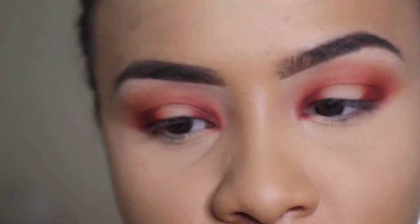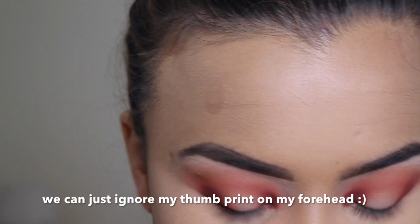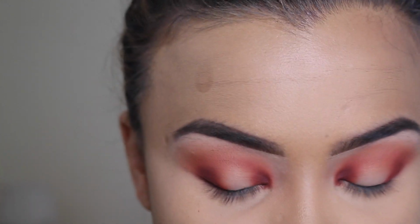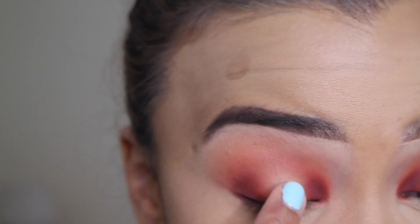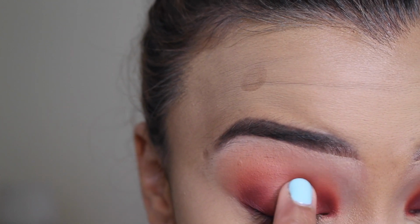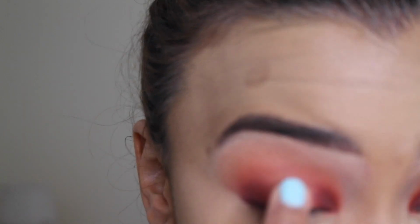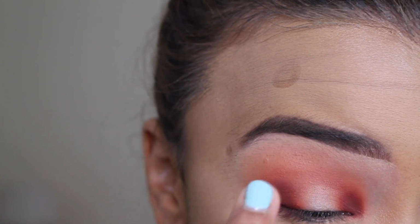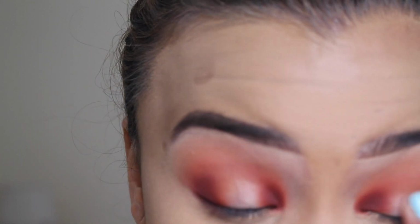Now I'm going to go in with a little bit of my NYX Glitter Primer. Just because I want the color in the center not to crease. Not because of the eyeshadows, just because of the way that my eyes are. I have hooded lids, so a lot of my shimmer or glittery shades transfer very easily. It doesn't matter what brand I use. So every time I use shimmers, I have to use some sort of base that's really sticky just to keep it in place.